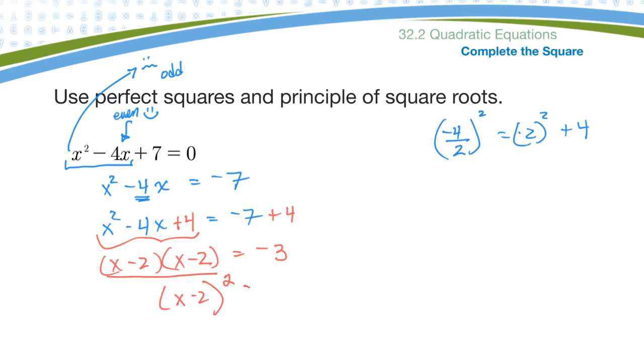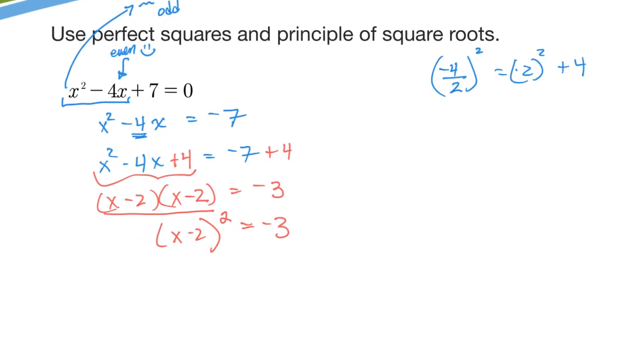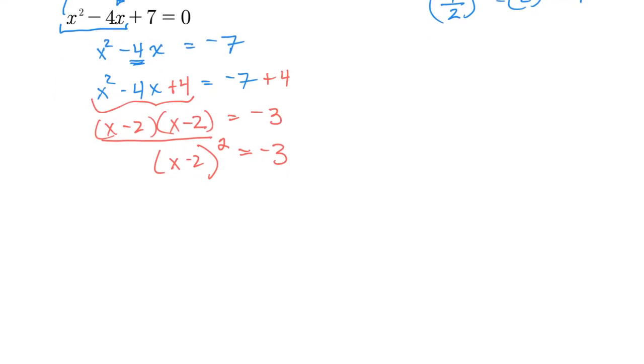Okay, so this is equal to a negative 3. Now in this one, I'm going to get a complex number, which might be all right. Anyway, I have something squared is equal to something, so now I can use the square root principle. So I'll square root this side, and that'll cancel the square out. And if I square root that side, I have to square root this side. And when I do it on the right side, I put a plus or minus there.